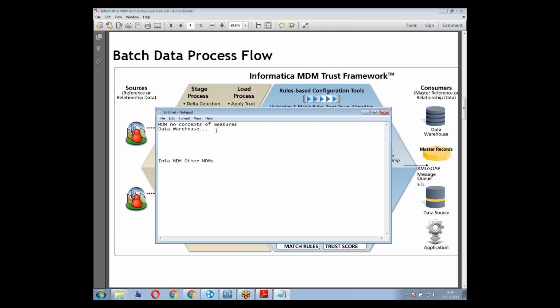So a data warehouse is basically about measures. In a data warehouse, the most successful model is dimensional modeling, where the whole thing is centered around dimensions and facts. Whereas in MDM, there's no concept of measures. It's basically the static data that we are interested in.